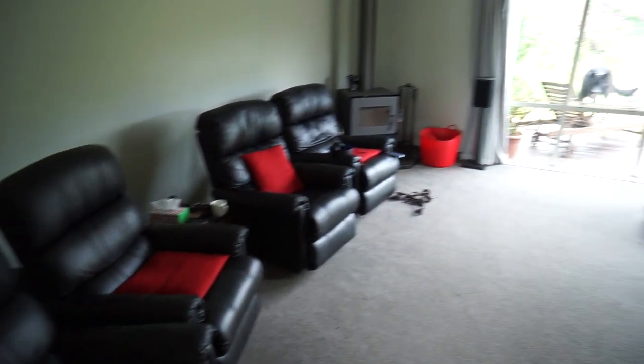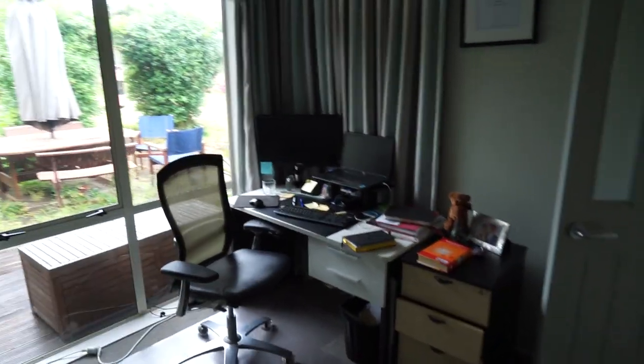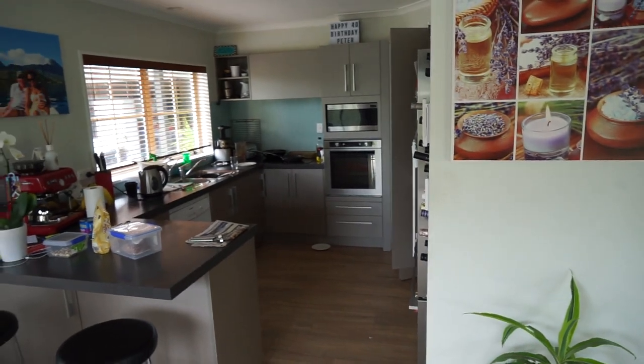So this is my home theater area. That's one thing I'm gonna miss with living on the catamaran. Yogi's office, which now becomes the catamaran. Kitchen, all this stuff's gotta be sold. Whole kitchen, lot of junk and cutlery. So yeah, that's a little mini tour, but let's hop on the road and let's get back to Coco, eh?